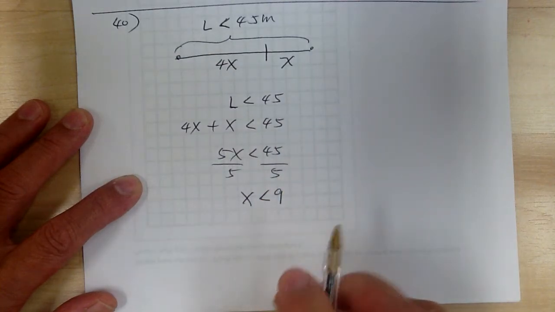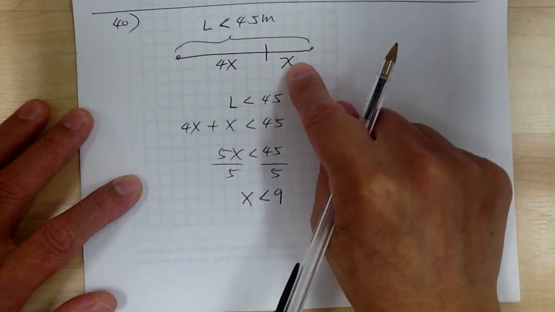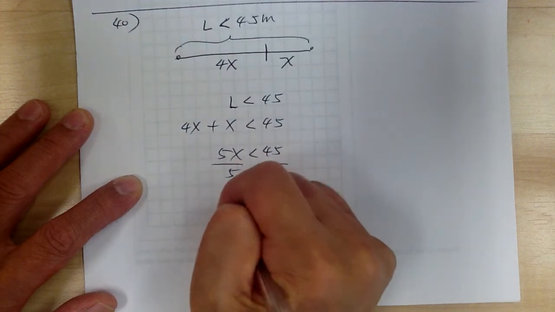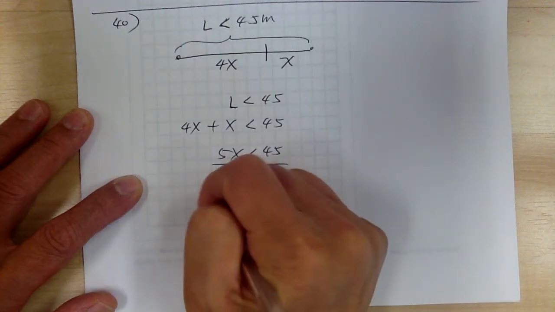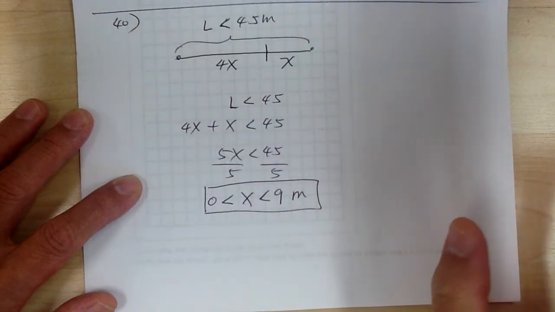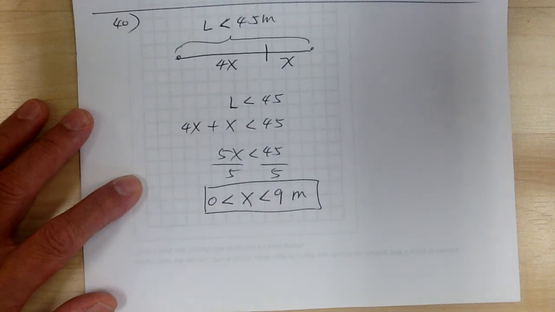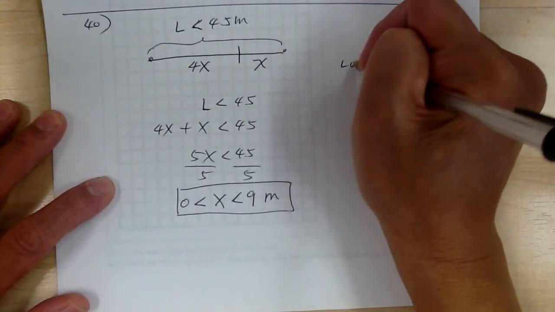Then you go and double check, is this what you're looking for? It asks you to look for the shorter piece. So that's the shorter piece. But again, remember you have to make sure it's greater than 0, right? And this is meters. Now what if they ask you for a longer piece? This is for the shorter piece. If they ask you for a longer piece, this is what you need to do, in case you're looking for a longer piece.